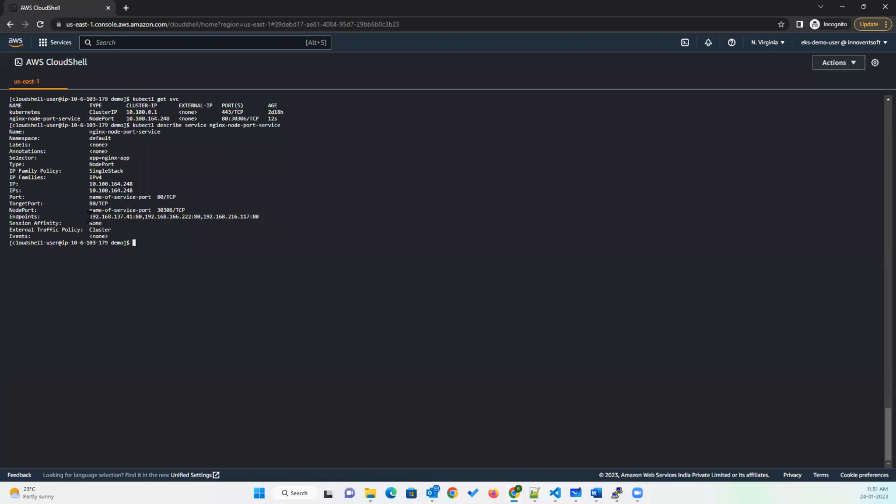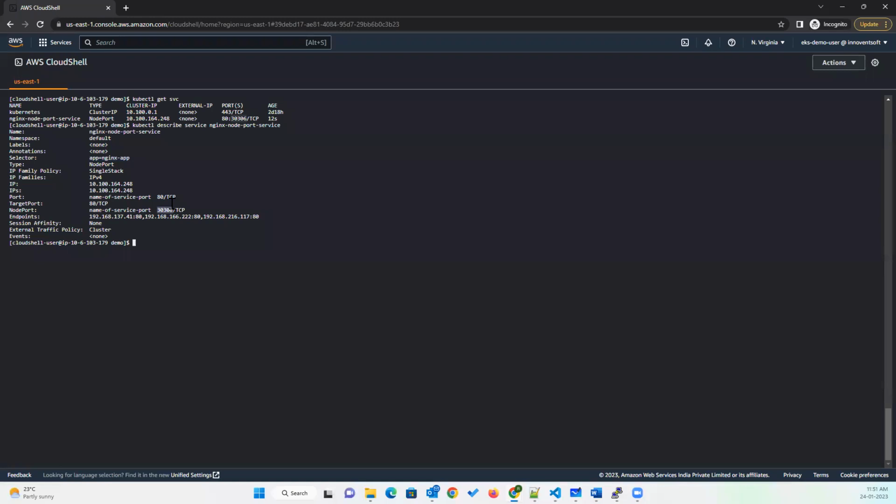So again, we can see it is still pointing to the same set of IPs because we gave the selector. The selector is still the same. This is a selector, so it means it is pointing to all the pods with this label. We have a type NodePort, and we can see we have a node port here, which is the node port number. So it means we'll be able to access this service from this port using one of the IPs of the node.